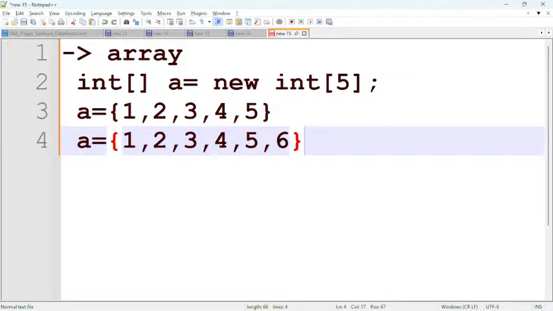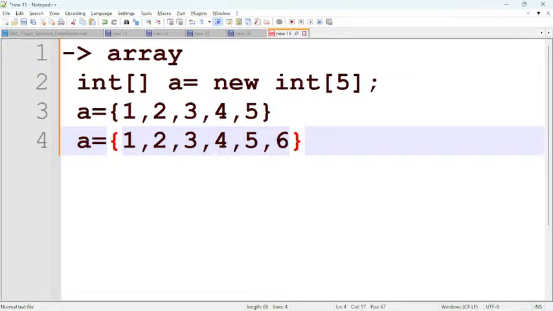Like that, suppose in the case 5 elements are there, that means I declare the array with size 5. Suppose there may be a chance to increase the size to 10 or 15. I am not sure. As a concern, I could fix the size at 15 beforehand, maybe. Then what will be the issue? Suppose you are storing only 5 elements, you are wasting the space of 10 elements, right? So that is the main constraint with fixed size arrays. In such scenarios, you have the collection framework to resolve that issue.